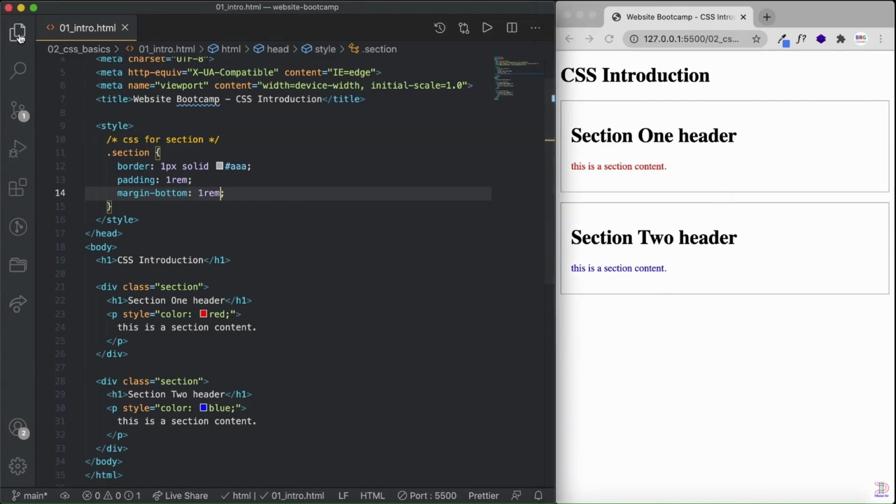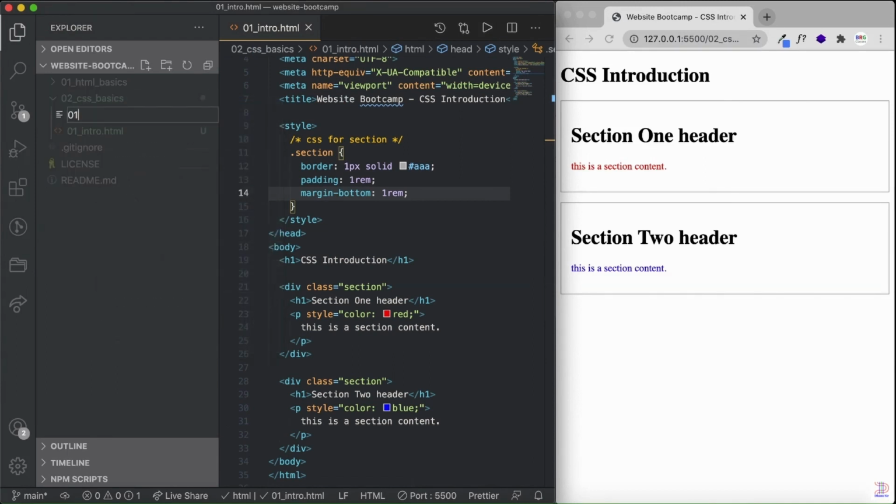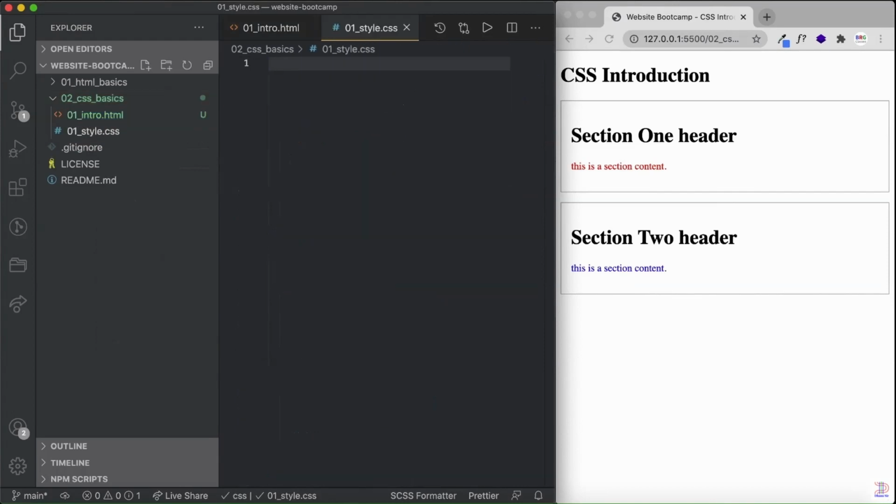Now for the demo of the external CSS, let's create a file 01_style.css. Okay, so it should be .css. Here let's give the comment: external CSS for 01_intro.html.